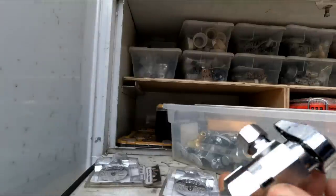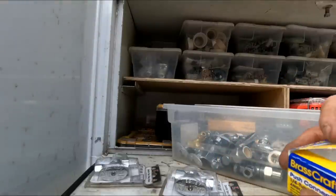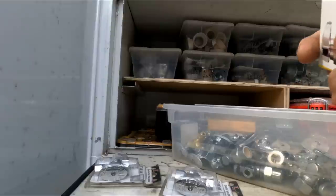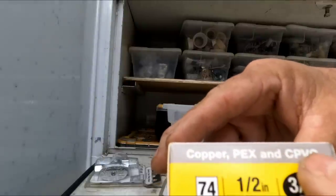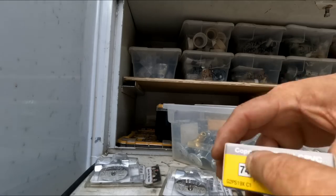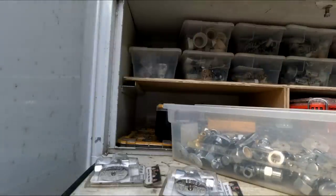Oh, that's a SharkBite. That's big money. That's what I used the other day on a toilet, real quick, man, on CPVC. Pull that out. You gotta be careful though. There's a subtle difference between one for PEX and CPVC. You gotta read the fine print on these, or you could put the wrong valve on. See, this says copper, PEX, and CPVC. They do sell some that are for PEX only, or some different for polybutylene or something. So just always be paying attention to this. It could cost you, man. You don't want a valve blowing off and flooding a house. That's a plumber's worst nightmare.